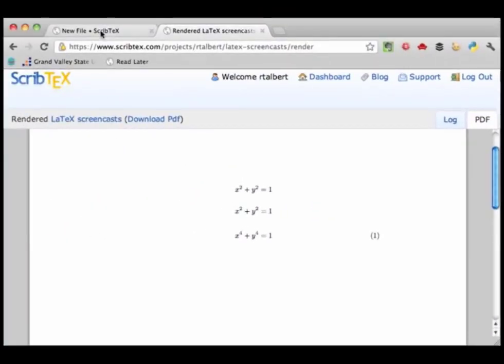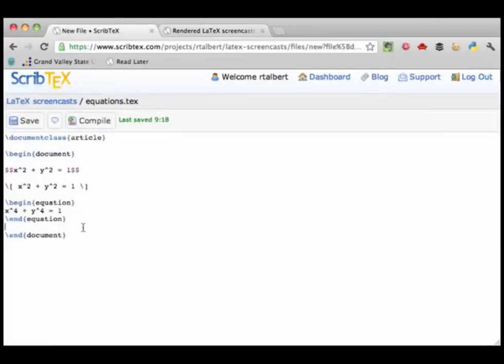For example, let's suppose this last equation with the fourth powers is one that I'm going to be referring back to several times in my document. I can use LaTeX to give that equation an alias or a label and refer back to it using the label. To see how this works, let's go up to here just after the environment is opened and type \label{}, and then I'm going to choose a name for this. I'm just going to call it fourth power and close the curly braces.